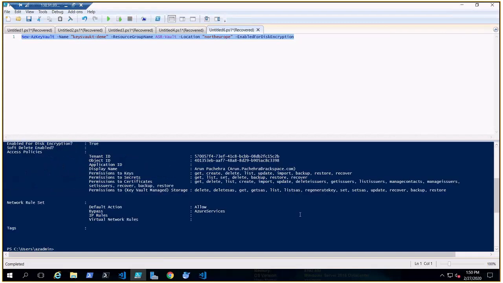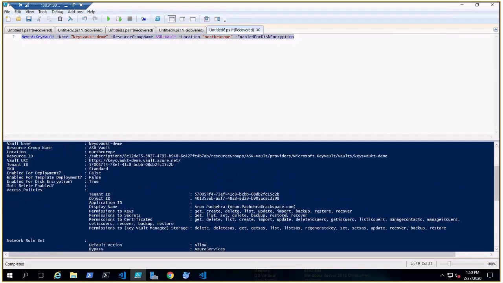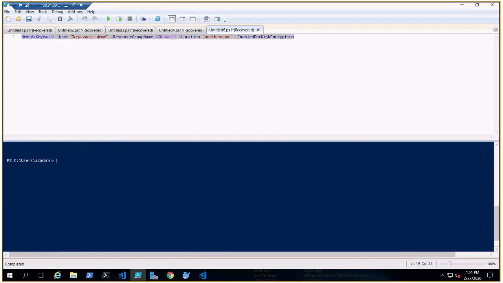Okay, no need to pause. I think we got the information already. Cool, that's wonderful. Now let's go ahead, because when we set the Set-AzVMDiskEncryptionExtension, we need the name of the key vault, we need the URI for the disk encryption key vault URL.